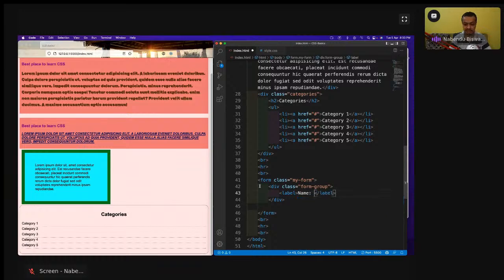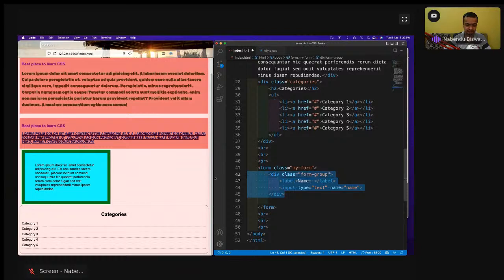Okay, so that is there, and the label is done, and then I will have an input whose type is text and name is equal to name. Then I'm going to have another div of the same kind, and this will be like this. Now I'm going to have an email, and this will be email.